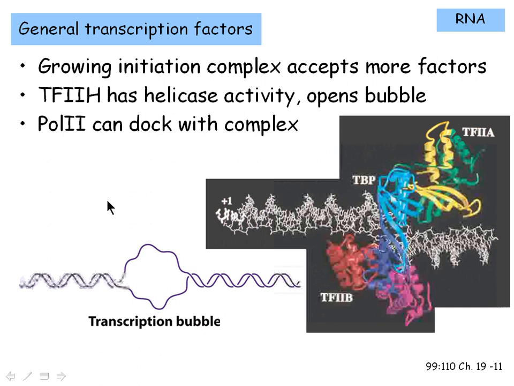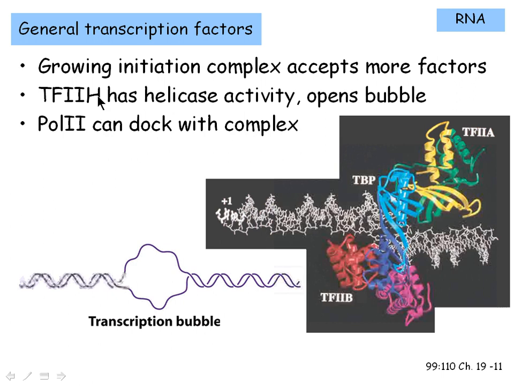So we start by building things up. We have to have TATA binding protein come in and bind. In this diagram, you can see how the TATA binding protein has really kind of kinked the DNA in the process of binding to it and starting to open it up. And we've added on TF2A and TF2B that have now bound to TF2D, or TATA binding protein.